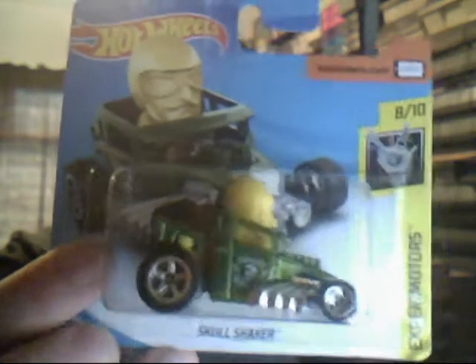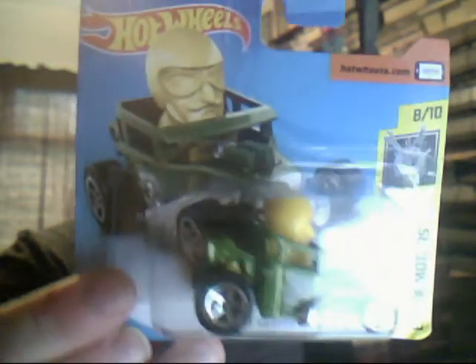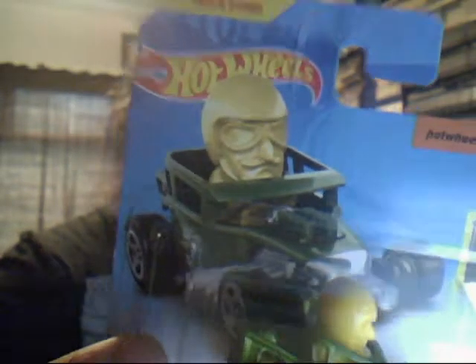Hey out there, fellow toy car collectors. Poundland has come up trumps again. First of all though, I found this little odd one in Tesco's - the Skull Shaker. This is a novelty little one. I first saw this on the RaceGrooves community and said all that's missing is for it to be in purple and come with an oil stick. It does kind of look like Dick Dastardly from Wacky Racers. That would be a great lineup if they made it into a whole series - like the Wacky Racers lineup. It would be interesting to see whether they have a metal body, well detailed or just fake detail.